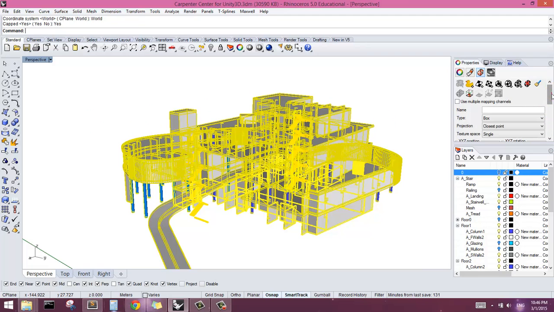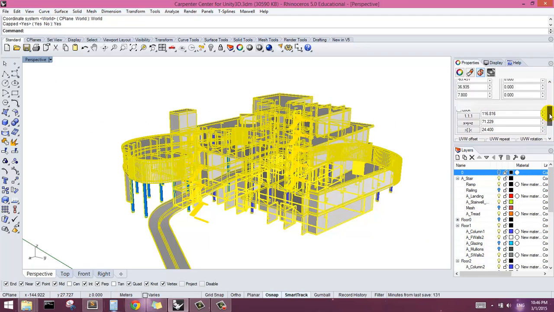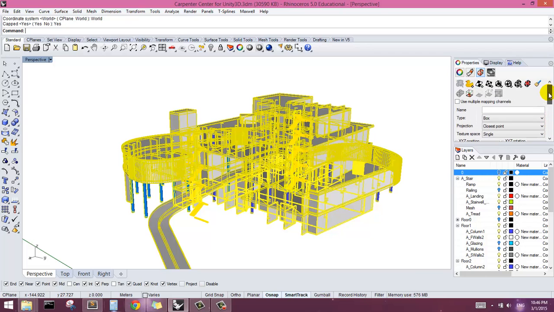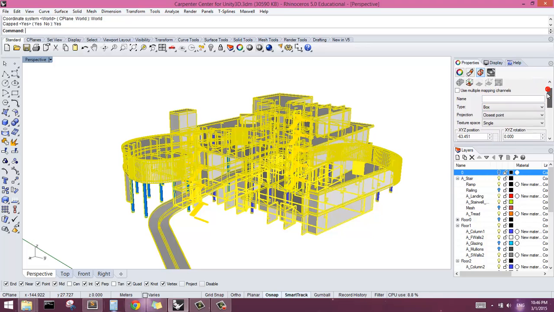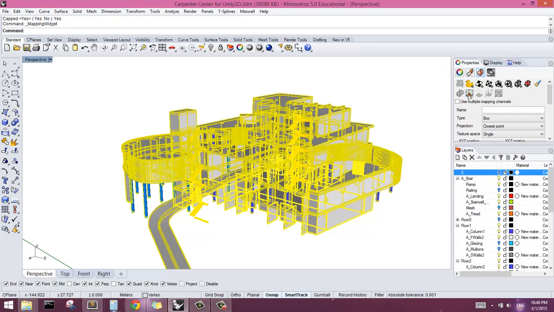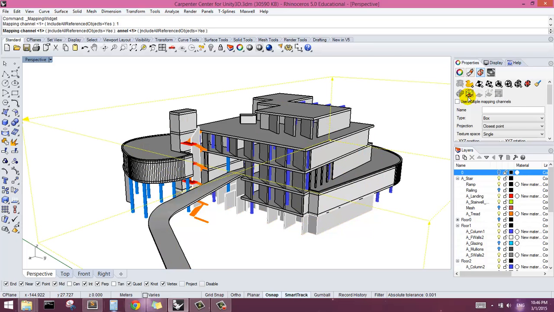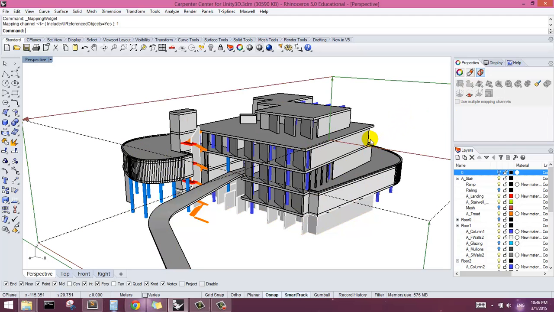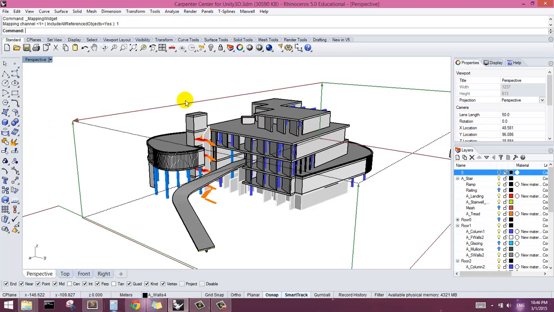It's now giving us this dialog box here where we can change the parameters of the box. So we of course want it to be boxed. We can turn on a visualization of what that box looks like, which again doesn't strictly mean anything, but kind of gives us a visualization of what this is encompassing.